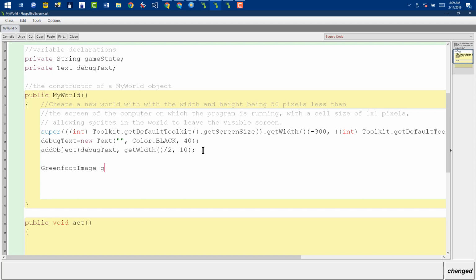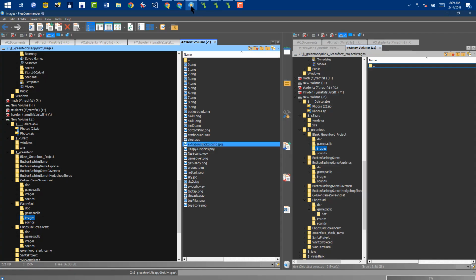And then I'm just going to call it g. You could call it anything you want because it's just a temporary variable that you're going to be using. And then you're going to say equals new GreenfootImage, and then you're going to give the name of one of the files that you're going to use if you're doing a background image.